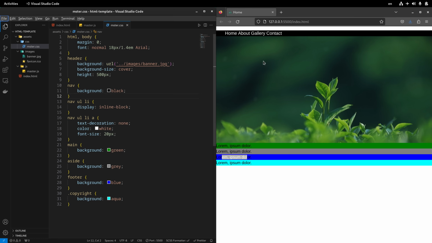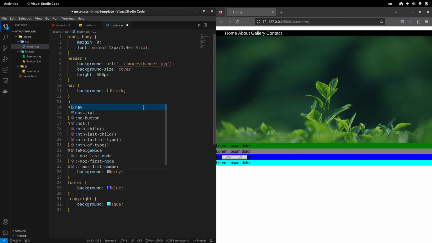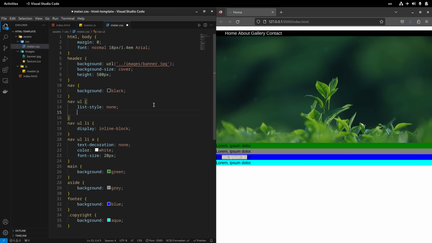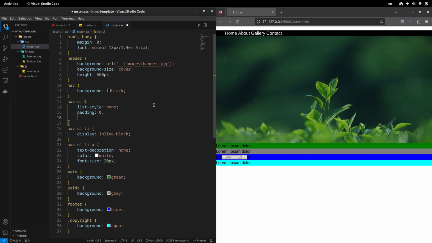The next step is styling the ul itself. And so I type nav ul, and first of all I change the list style to none, so the bullet points before any item will be removed, and then I remove the padding and margin by setting them to 0.